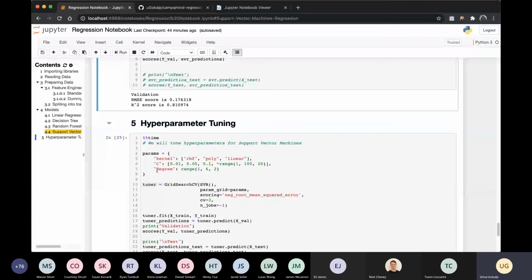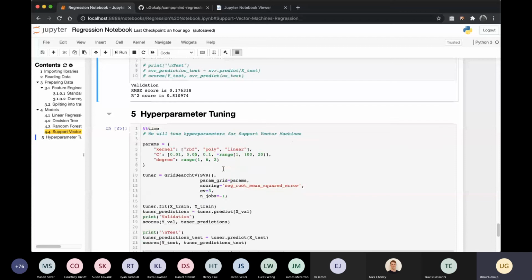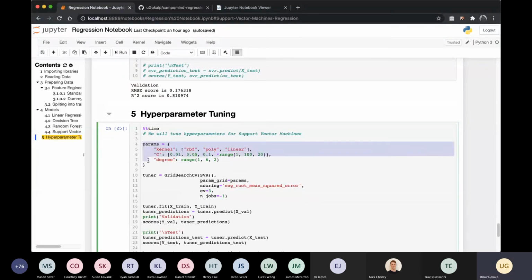So we might want to check all the different values they might have and maybe get a better model that way. So we're going to define a dictionary which has the parameter name as the key and the values it can take as the value. So I'm basically going to test the kernel hyperparameter: make it the radial basis function, make it poly, make it linear.